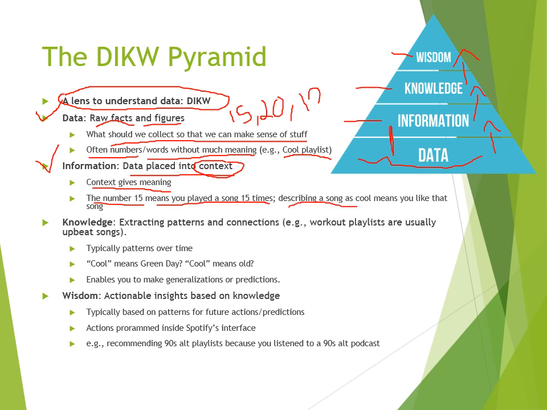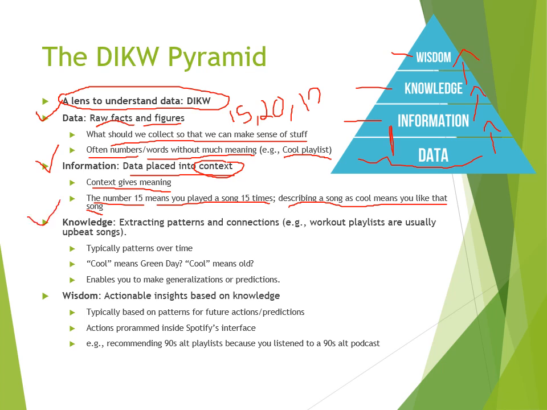So describing a song as cool, does that mean you actually like the song? Do you mean this is cool in whatever setting you're in? Does this mean cool like you like to listen to this stuff when it gets cold outside or cooler weather, sweater weather type songs, that type of thing? So it's up to you to contextualize the data, right? Because you as the analyst or the person working on the project are going to understand the context and the data around it more.